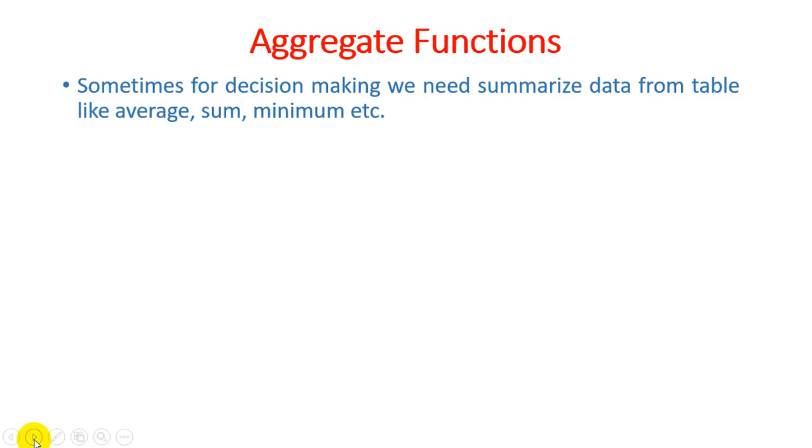Now the important concept which I study in this particular video lecture is known as an aggregate function. So first we should know what an aggregate function is and what the requirement of an aggregate function is. Sometimes for decision making we need summarized data from a table, like average, sum, minimum, etc. Guys, whenever you hear aggregate function, just remember that the user provides more than one input and generates a single output as a value.